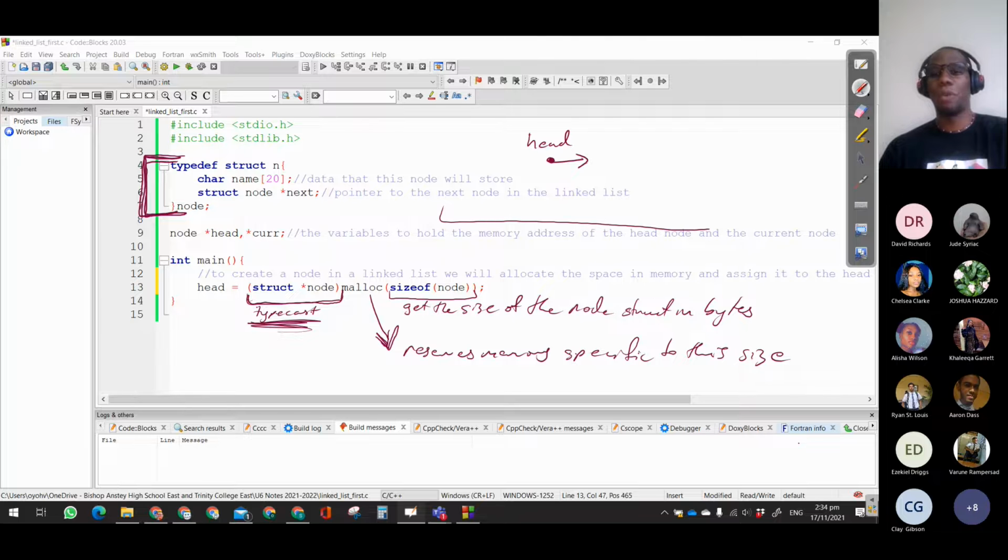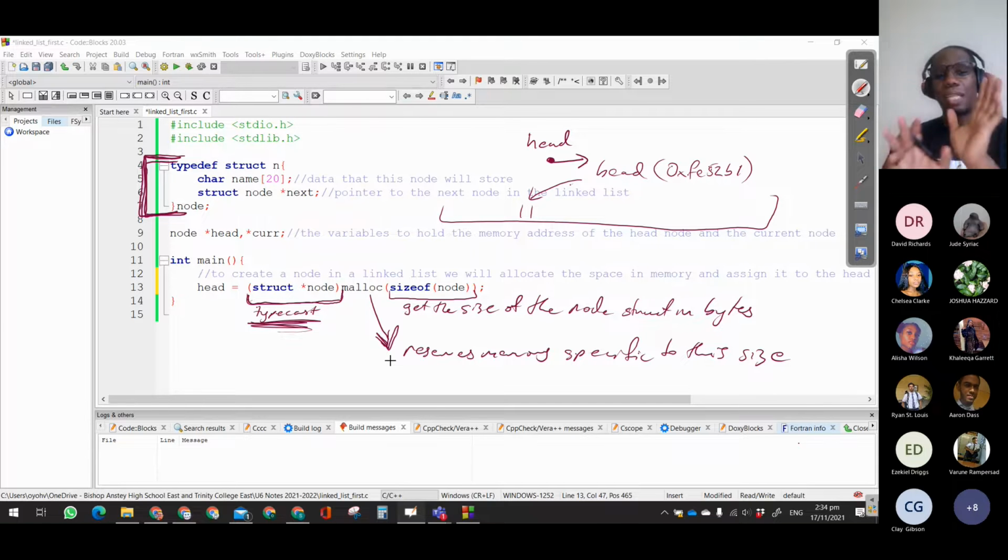Let's say this is the whole memory of the computer, and this is the 87 bytes that we want. We allow head to really and truly store that memory address. And that's all that we did. That's what this one statement is doing.